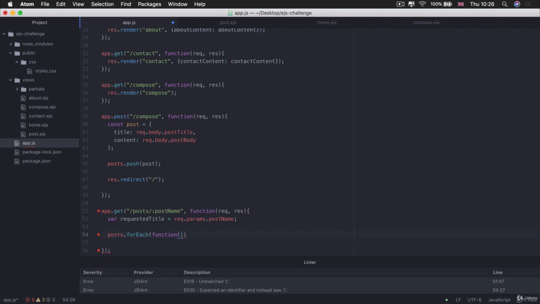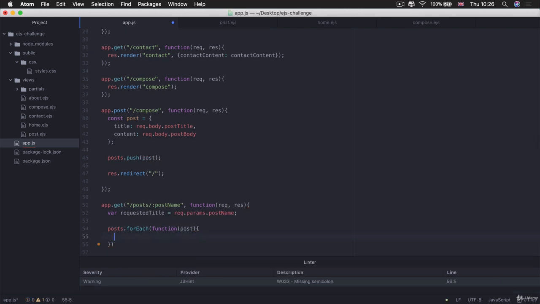Inside the parameters of the function, we specify the singular form of our array object. In this case, that is a single post, without the S. Now we open up a set of curly brackets, and inside here we have access to each and every individual post inside our posts array.